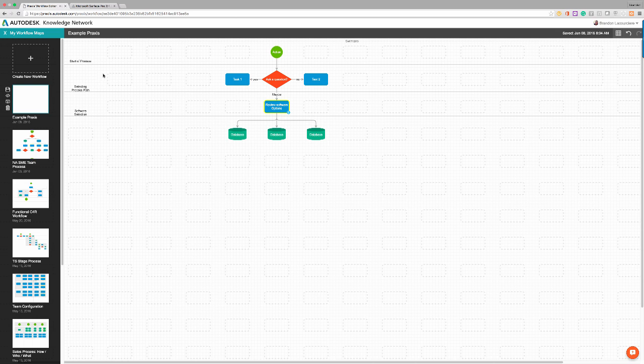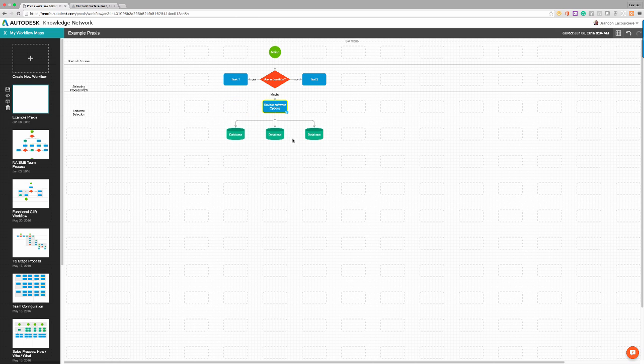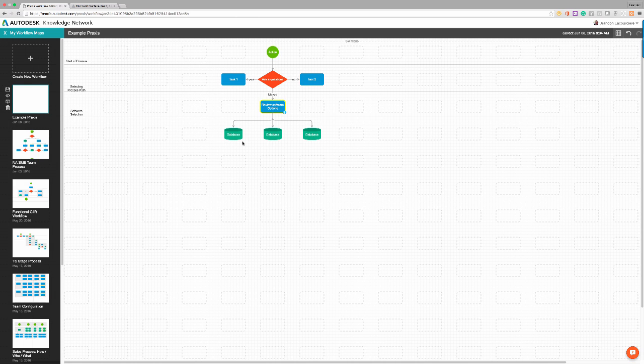Now, in addition to being able to go ahead and generate these, a lot of users are looking for the ability to move items around very quickly within a contained group. So one of the other advantages that you have is to use what we call containers. So as an example, you can select on any object. You'll notice that you can obviously use the container feature. Containers are very simple. Once you've turned those containers on, you can resize them. And then what you can do is generate another title. So I can say software options.